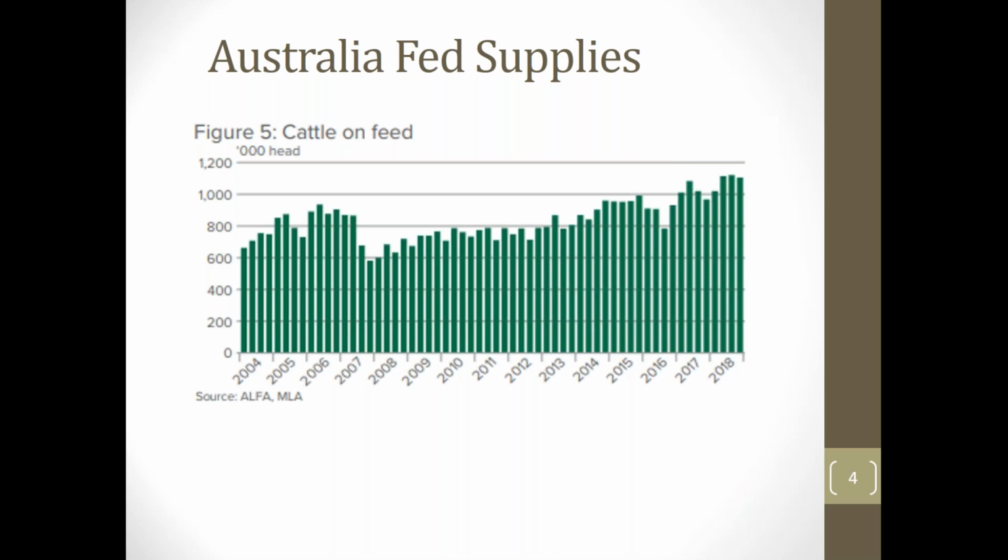Overall, with the increase in cow slaughter due to drought, they're expecting their beef cattle numbers in Australia to be down 8% to about 25.2 million head for their July 1st date. And those numbers also include those 500,000 to 700,000 head that were estimated to be lost in the floods earlier this year. And as we continue to see those cull cow numbers stay strong there, we're going to see their beef exports eventually. They've already started to decrease, but we'll start to see more and more of those reductions in beef exports, especially if conditions there change and you start to see expansion.